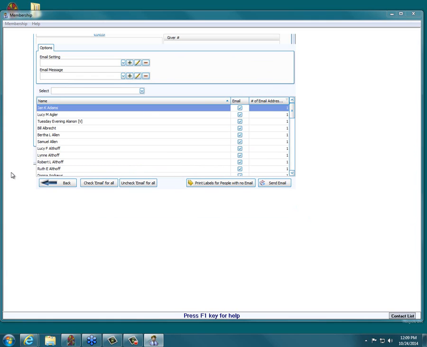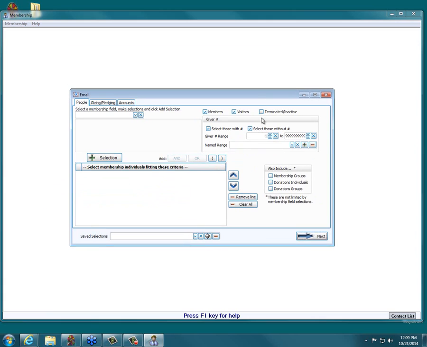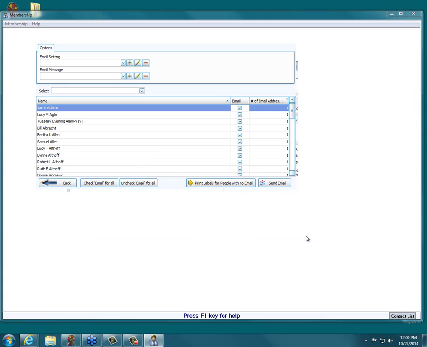From this window, which is formatting strangely here, let me see if I can get that to format a little better. From this window right here, there are two options up at the top of the screen. The email setting is where you set up that SMTP email server that Church Windows is going to hook into. And the email message field below that is where you actually compose your email. So before you can compose emails and send them to all the people on this list here, you have to configure that email account that you're going to be sending this from.